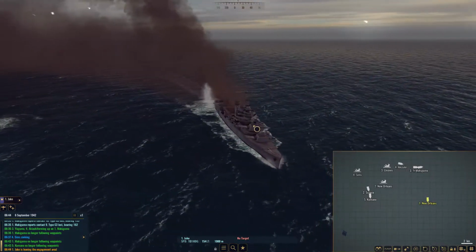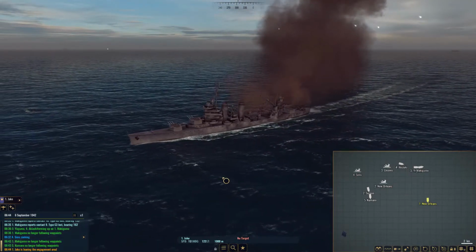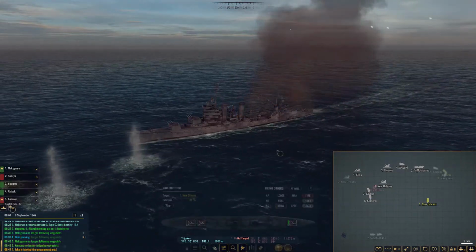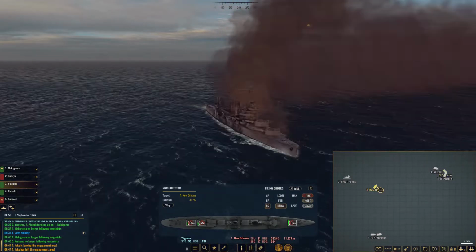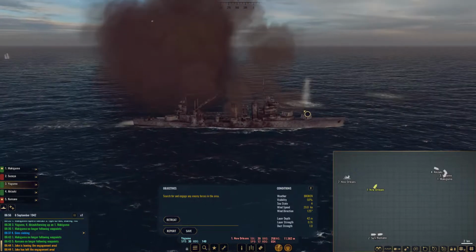If we can get this New Orleans down, that should be a lot of points for us. Look at that. I just wish it would stop using its smoke. That's just cheating. Succumb to your fate. Many minutes have passed and we still haven't sunk this bloody ship. It is on critical damage. It's on heavy flooding finally. It was on moderate for a while.